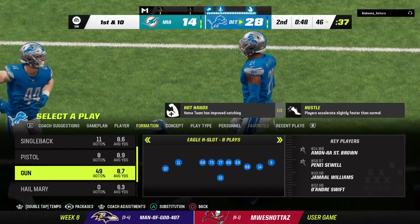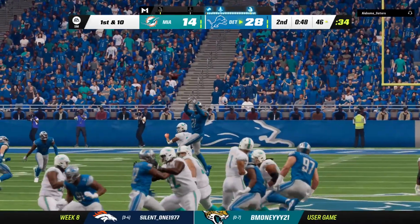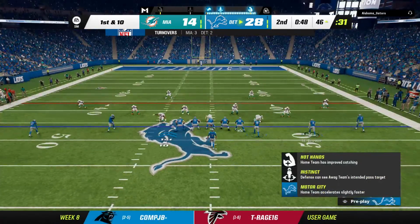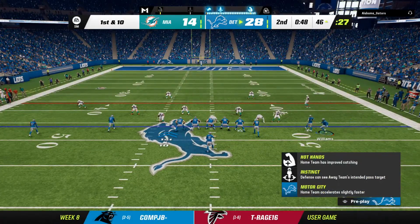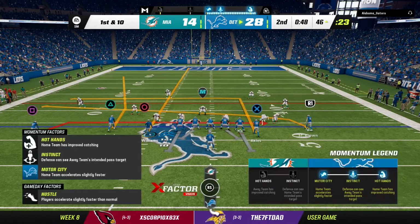An unfortunate sequence there, trying to get points before intermission, but now the interception, and their opponents have a chance to possibly pad their lead. Yeah, they had an opportunity there, and they weren't able to capitalize on it, and that's something that could come back and haunt them later. They're begging their defense now to keep them from scoring before the half ends.